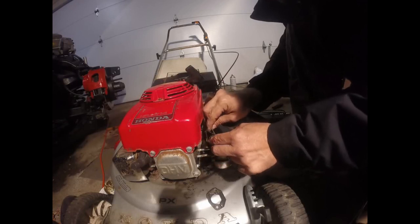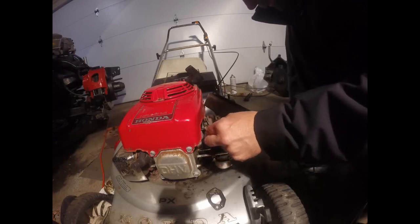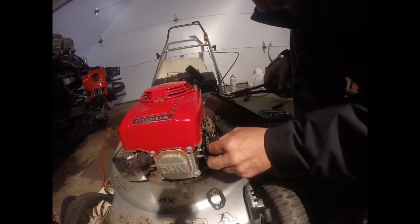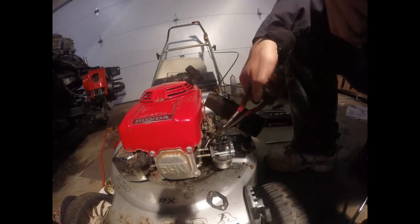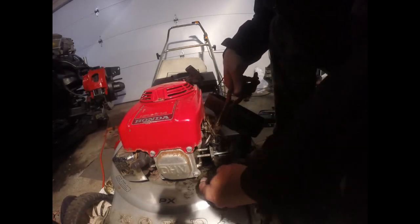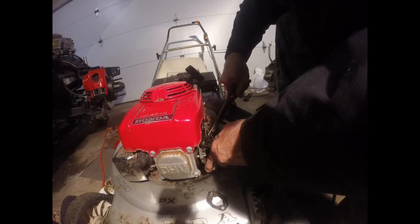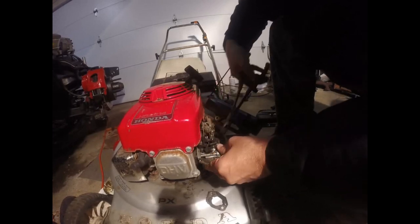Now I got to put my throttle rod on and my return spring. These needle nose are handy for that, to hold it. Alright, so that's on. Now I have to take this bolt out of the fuel line and put my fuel line back on. Needle nose are really good at grabbing small objects. So let me take that off, put my fuel line back on. I'm just wiggling that line back on. Alright.